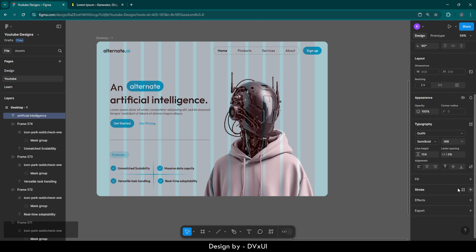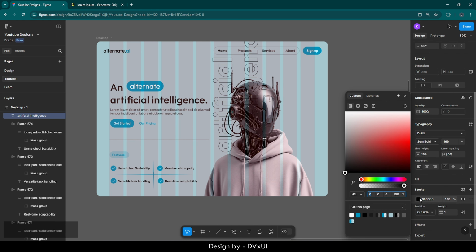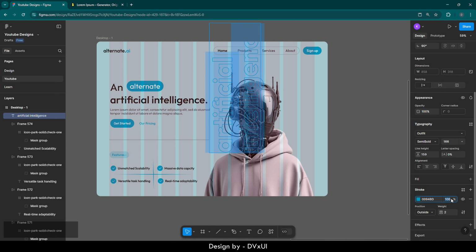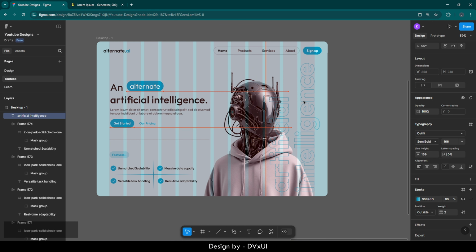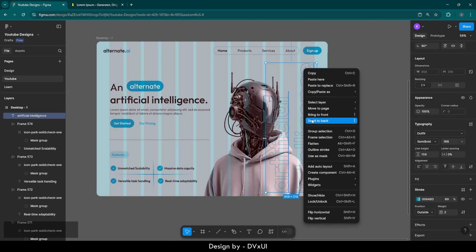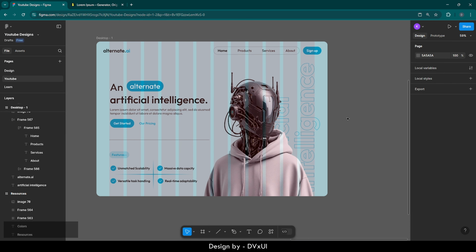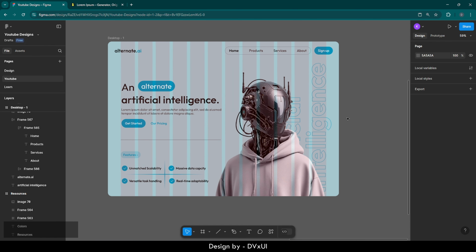Remove the fill but provide a stroke of primary color with weight 2 and the opacity 60%. Now select it and put it over here something like this. Put it at the back, and now this has been created.